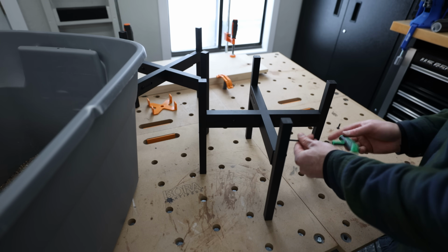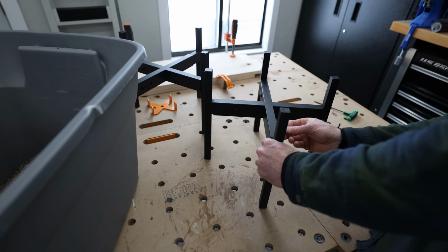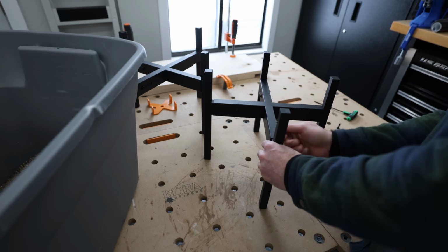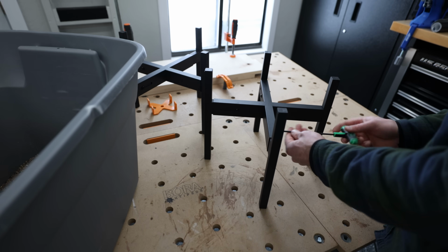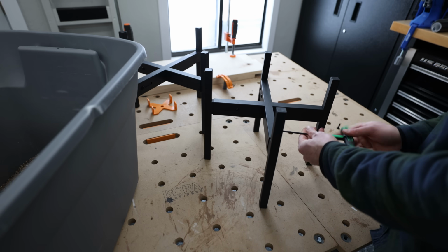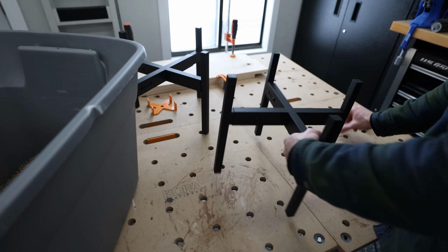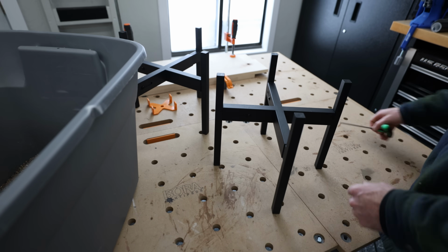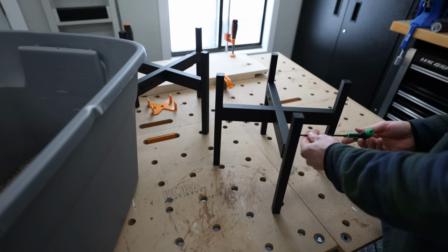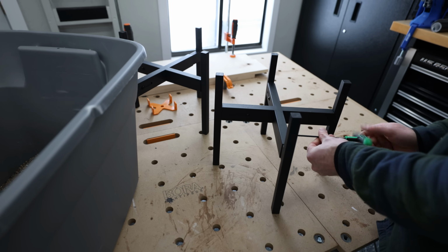But it is useful. The less prone to tipping you can make things, the better. The heavier things are, the fewer vibrations. And it's cheap and it's simple. I usually use sand. A lot of people use lead shot. You can use cat litter. You can use anything you want, I guess.